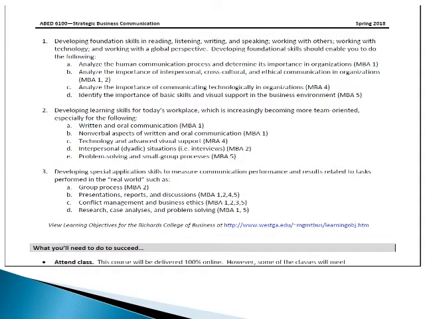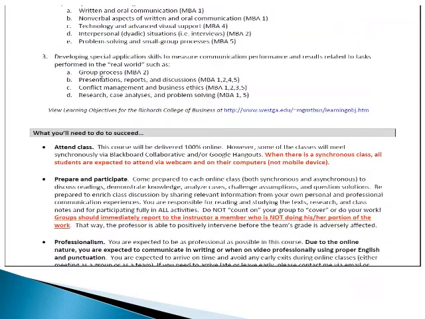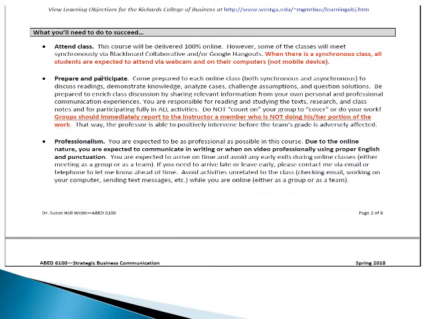This next part of the course syllabus just has some of the standards and objectives that we have here at Rutgers College of Business for our AACSB accreditation. And the more important thing I want to point out is what you'll need to do to be successful in this course. Due to the fact this is an online course and it's going to be delivered online 100%, other than meeting online with your team synchronously, you want to make sure that you are in attendance and that you complete all of the assignments when they're due. And also that you are coming to class, the online class, prepared and ready to participate.